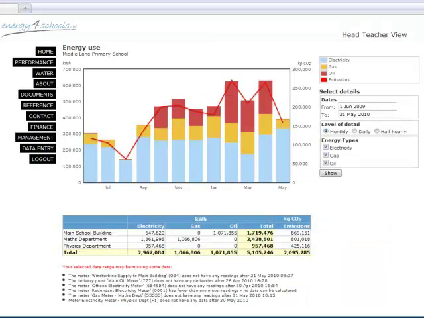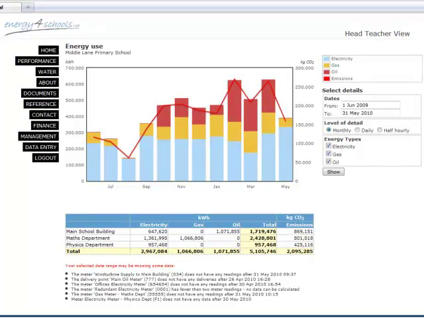In essence, this view is providing the head teacher with very powerful management information, both at a summary level and the ability to drill down and really identify where energy is being spent for future comparison and actioning. So let's use the solution now to see its power, and we'll take a journey through certain locations within the school to specific apply points of energy types, even down to meter level.